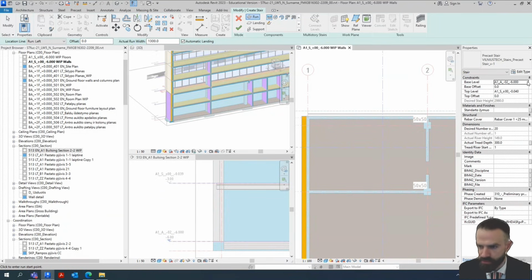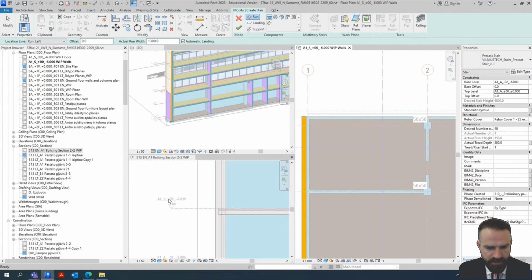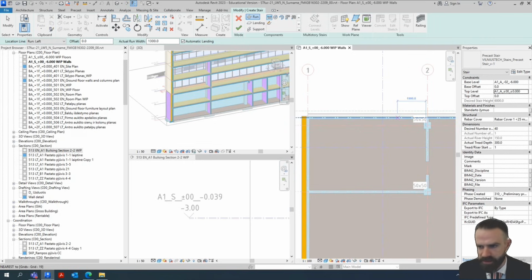So my base level should be architecture level -0.2, -6 meters, and my top level should also be an architecture level, architecture 00. So it means I select architecture 00. No, because I have 2 floors. So in this case, I should select architecture floor, which is -3 meters.